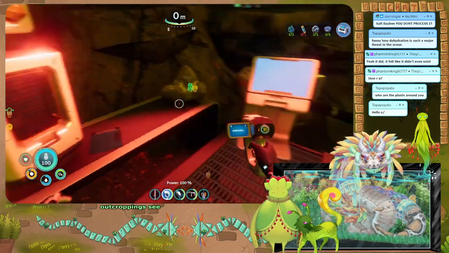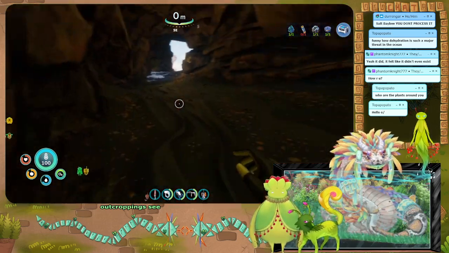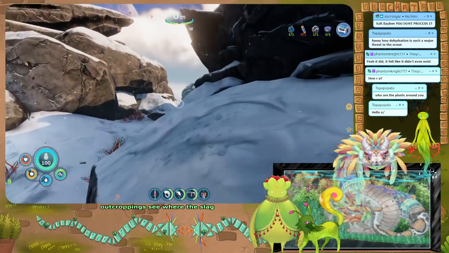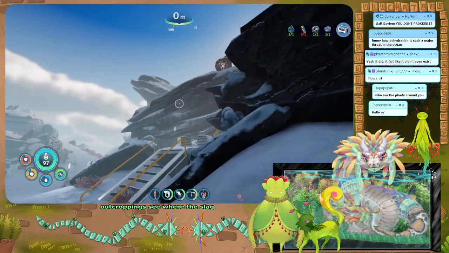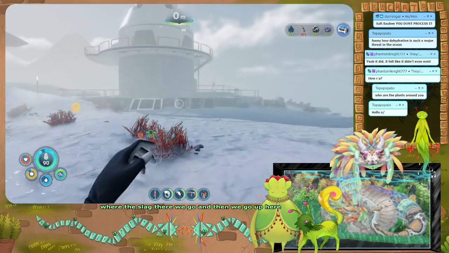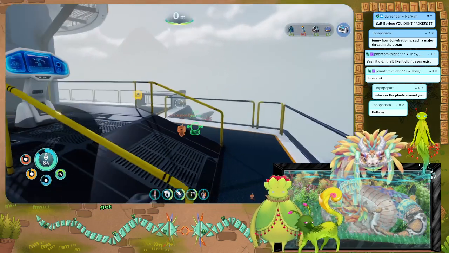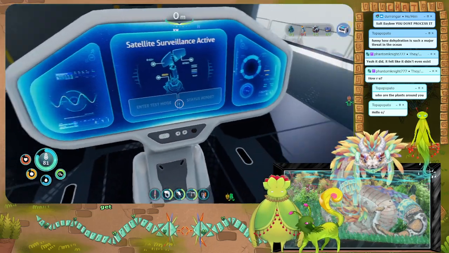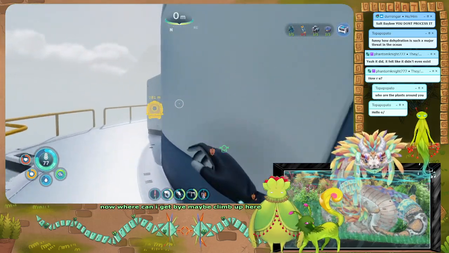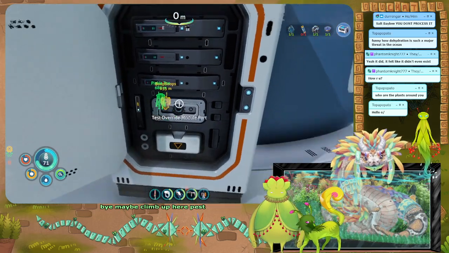Let's see. Where the slag... There we go. And then we go up here. Ooh. Now, where can I get... Do I maybe climb up here? Test override module ports.